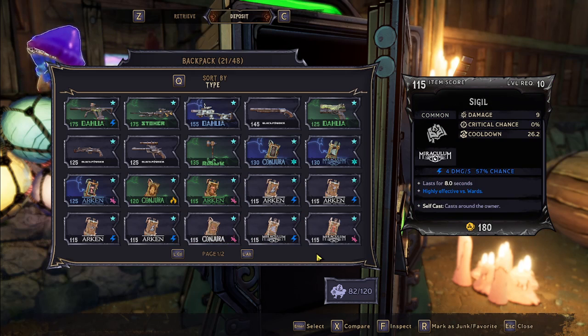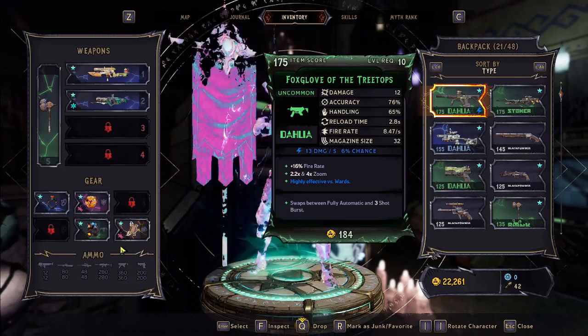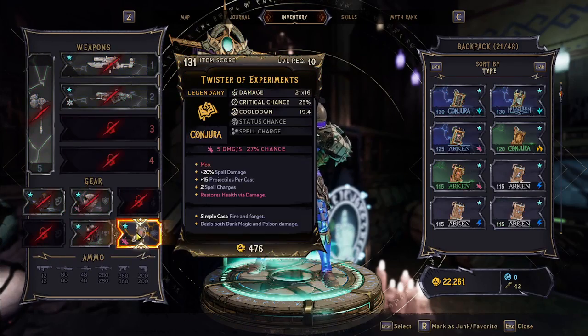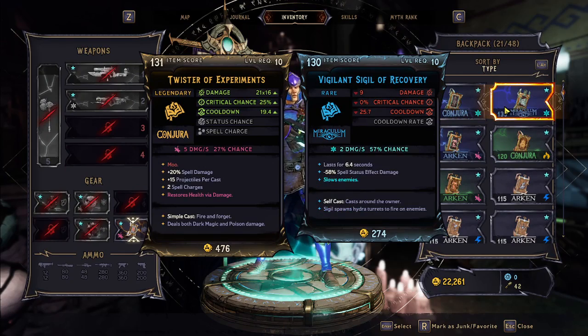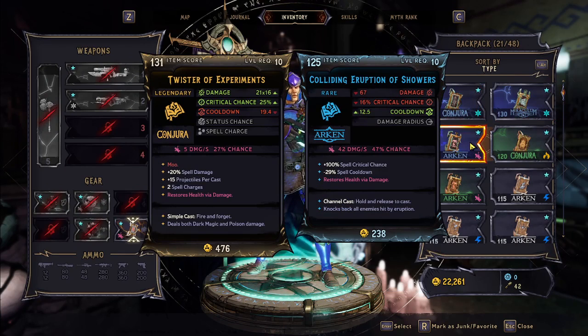Let me go through these shields, these spells real quick. See which one we want to keep. Okay, we don't have any shields. Get rid of the shields. Get rid of the mods. The shields are the ones I have a lot of. All right, so let's get rid of that one, this one. That one looks pretty good. We'll keep that one.